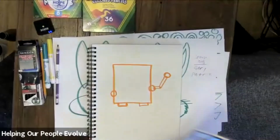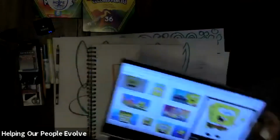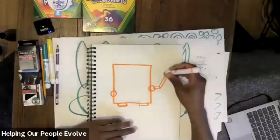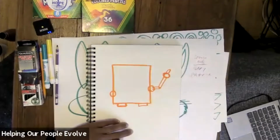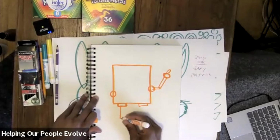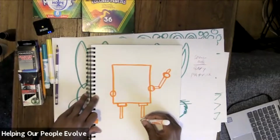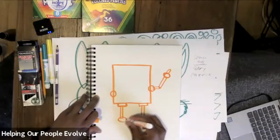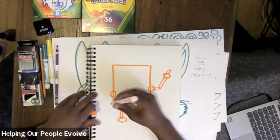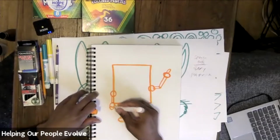Let me show you once again. I'm up to here right now. I'm doing a circle here and then another oval for his finger. And then his legs, another square. His legs, another square. And his shoes, I'm gonna make an oval, and an oval over here. And then last but not least, his hands, which is a little square and a circle, and his fingers.